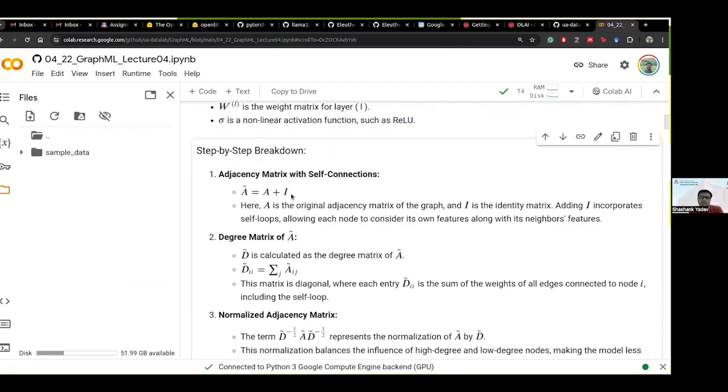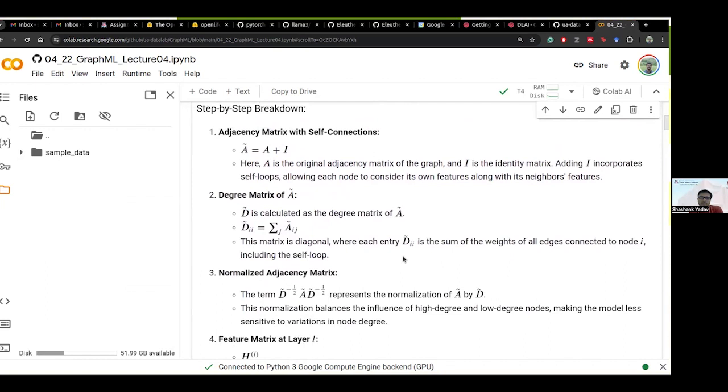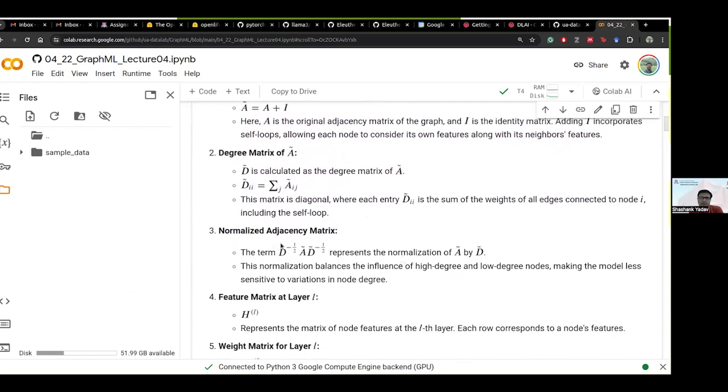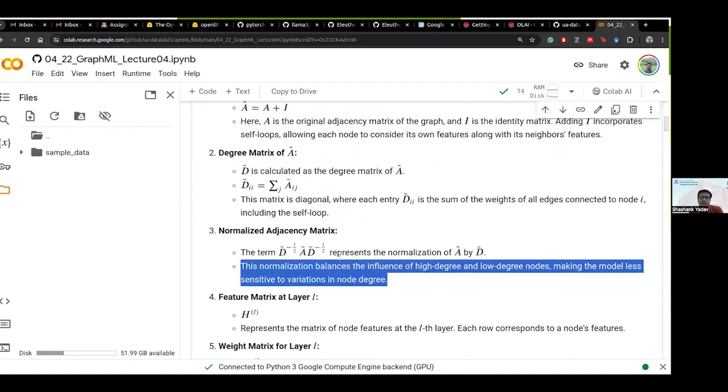The bigger difference between graph convolution networks and vanilla graph neural networks is that we are using this degree matrix, D tilde, which is the degree matrix of this modified adjacency matrix. Let's forget the square root term for now. We'll make it clear next why we have this D inverse broken down into two parts while normalizing the adjacency matrix. Just look at what this D matrix is doing.